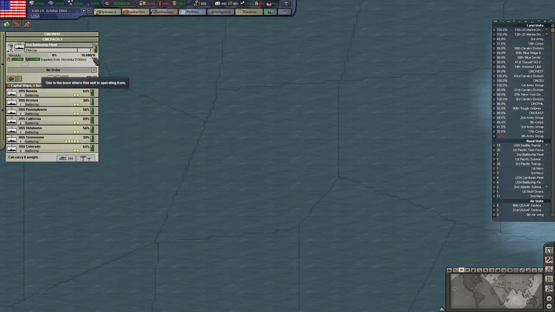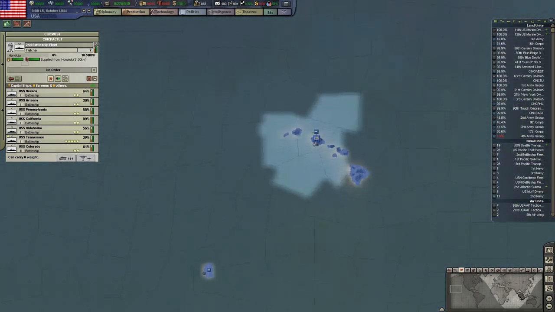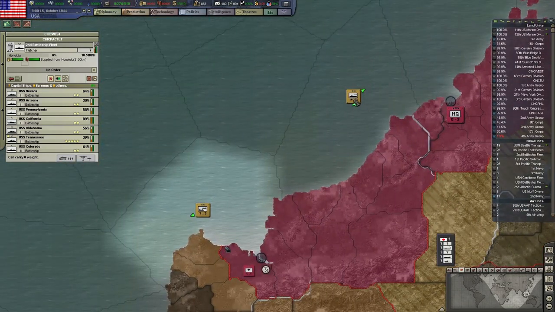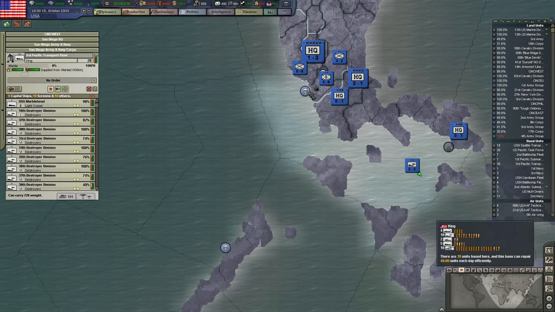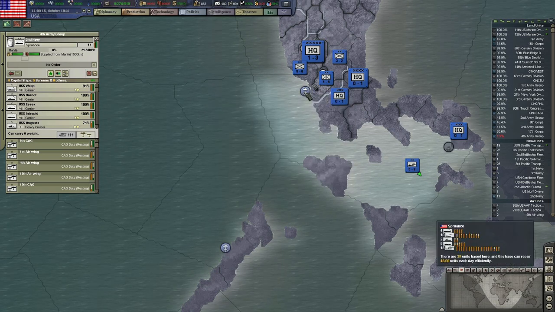Let's send... Oh, God. Look at these battleships. Look how badly damaged they are, man. It's just shocking. Okay. So these guys are the problem. See, look, these two forces here, and the carriers moving up and down the edge. See, there's the other... The despicable Japan.